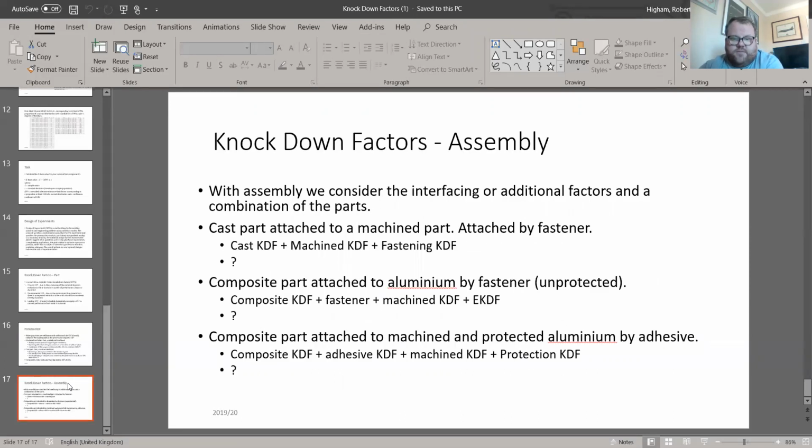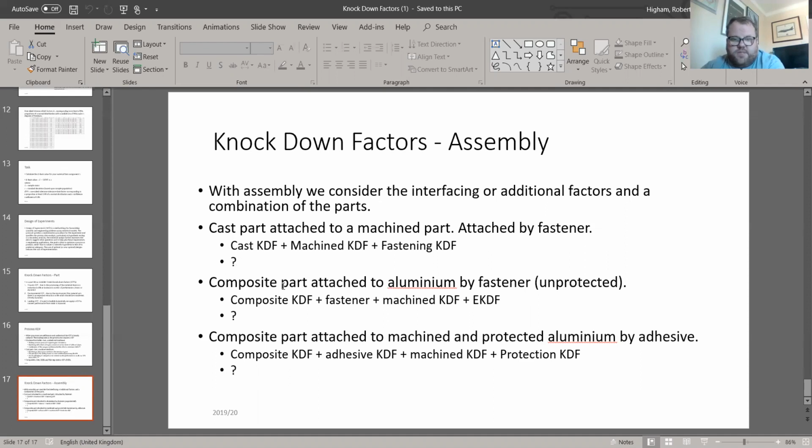So then the final thing that we have to think about a little bit is combinations. So what if we have, for example, a cast part which is attached to a machine part by a fastener? So is there a knockdown factor for the casting? Yep. Is there a knockdown factor for the standard machine part? Maybe a little tiny one, maybe not. What happens then when we fasten them together? Do castings crack easier than billet parts? Yep. Is the fastener a weak spot, or is it the hole? How's the fit? Is it an interference fit or not? So we actually, just from attaching 2 parts together, we might then have an assembly knockdown factor.